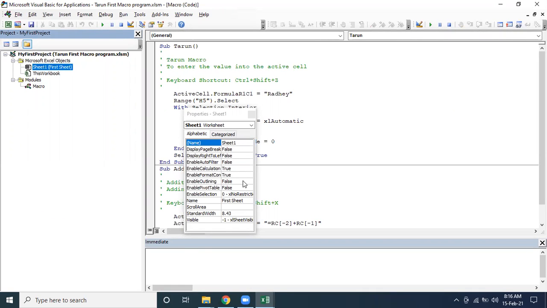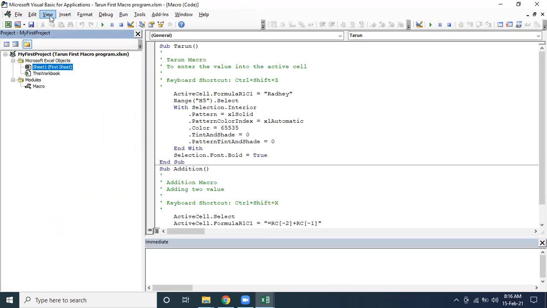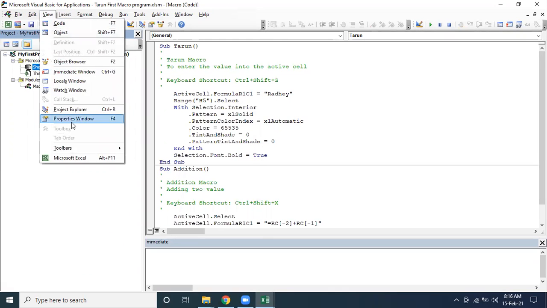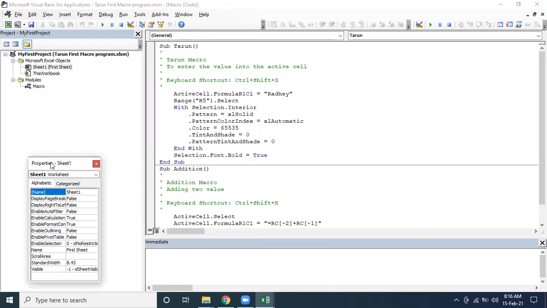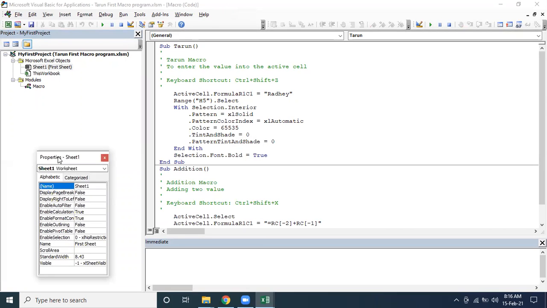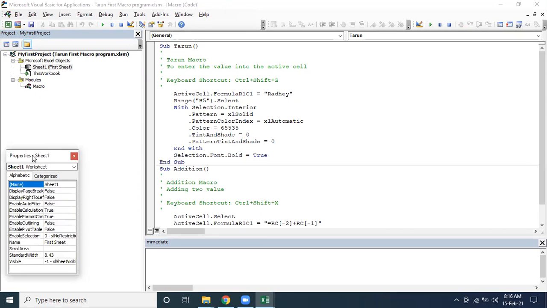Say by mistake I close it off. If you want to get it back, it will come like this. So how can you drag it there? You have to click and hold and drag it there itself. Now it's not adjusting. It should adjust in this box, in this left part. So how can you adjust it?